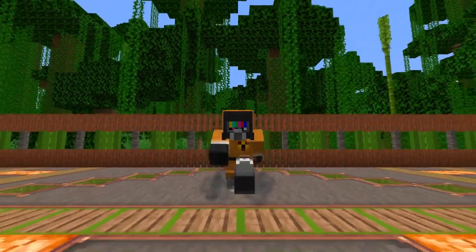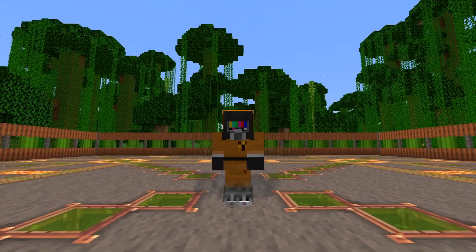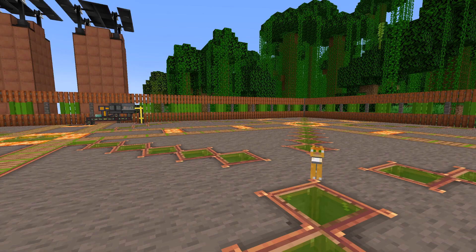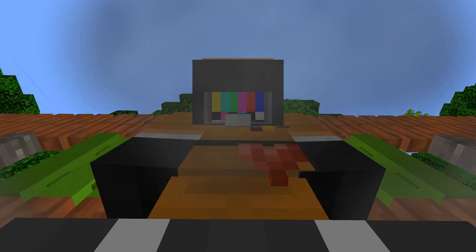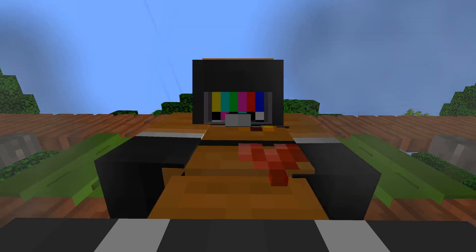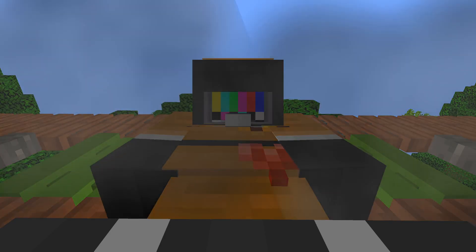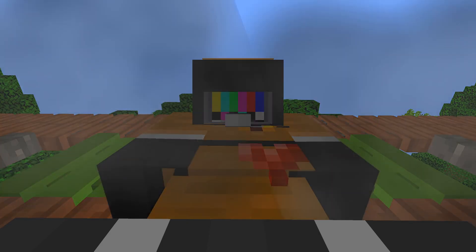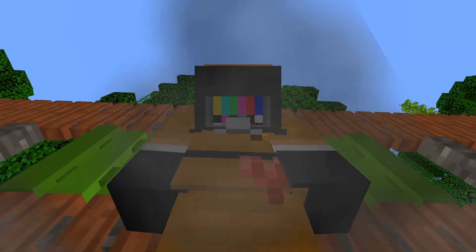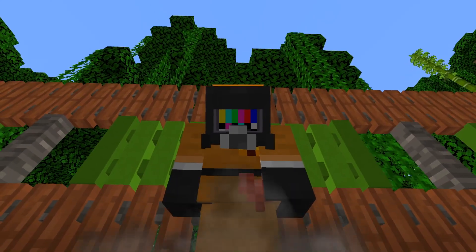Hello and welcome to the future site of Tube Noble — this is going to be the greatest nuclear power plant in the world. I've only built two of these in my lifetime and one blew up, so that's 50/50 odds. Pretty good if you ask me. I'd consider myself a professional at this point.